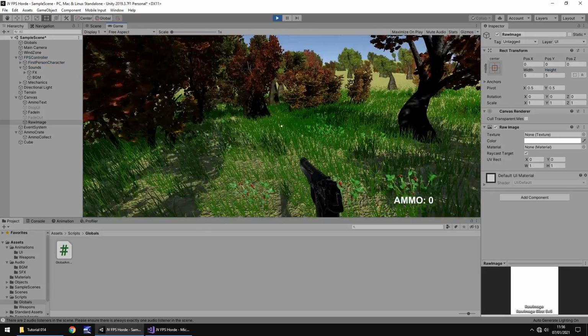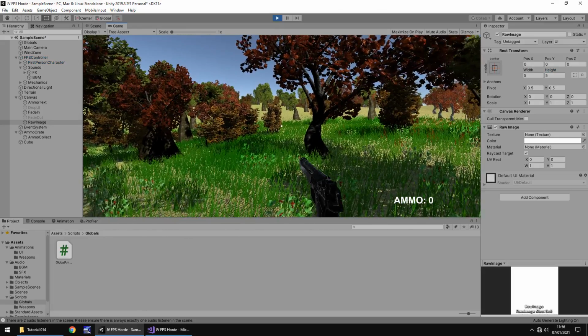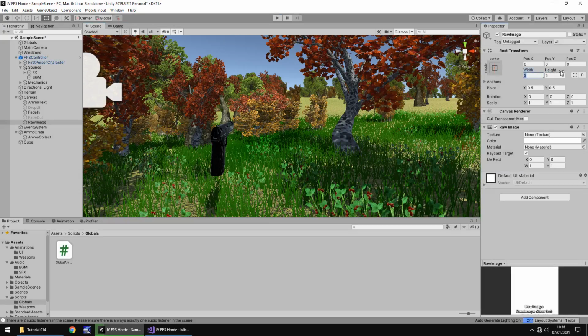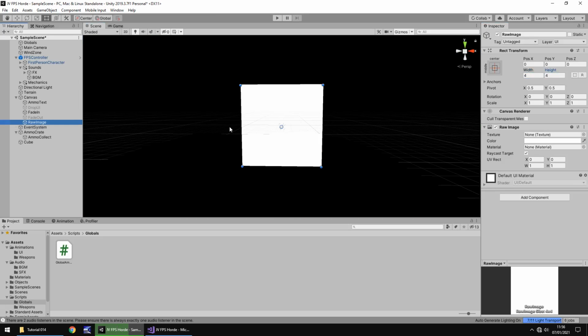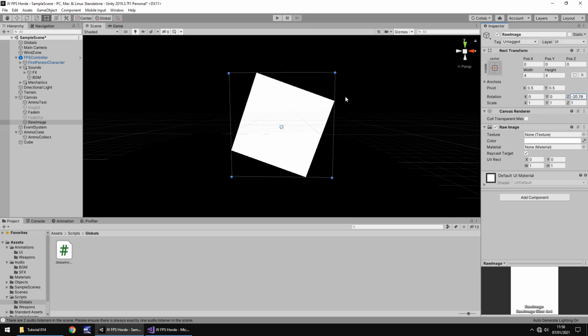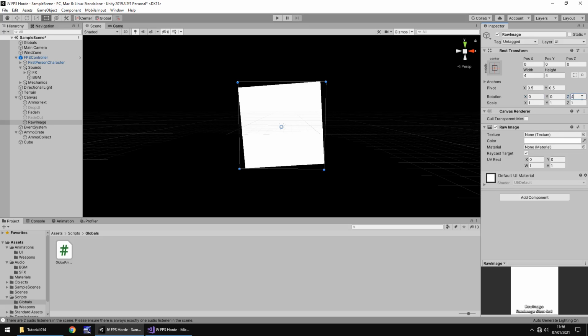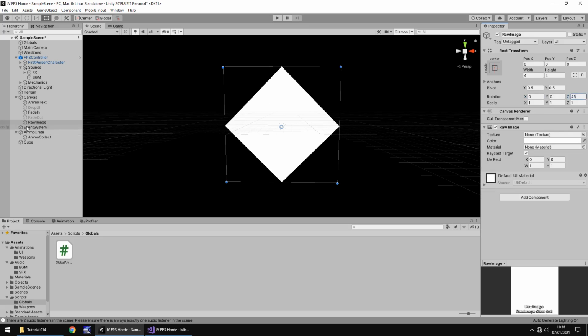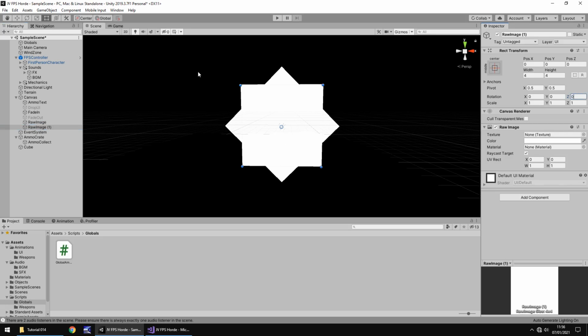There we are. That is currently where we are looking. And I guess you could take this a little further. You could probably reduce it a little bit and rotate it on the Y a bit. If I zoom out, you'll be able to see. Not the Y, probably the Z. So I'm going to have it as 45 degrees. So it's like that. And I guess, if you want to go and have a bit of fun, you could duplicate it again and remove the Z, so it looks like a bit of a star in the middle now.